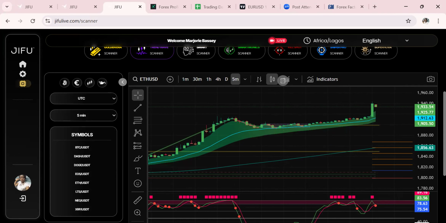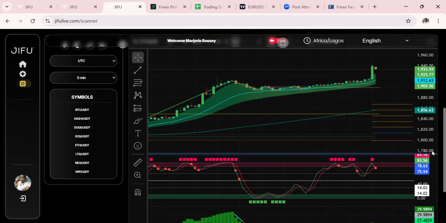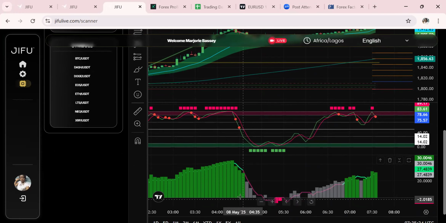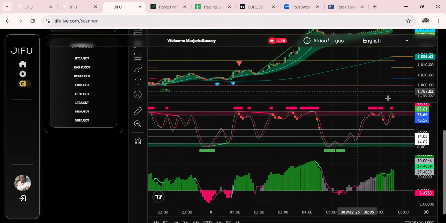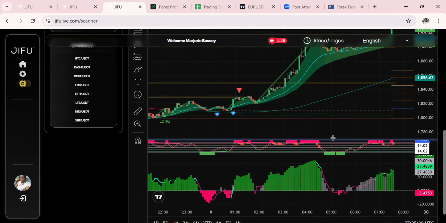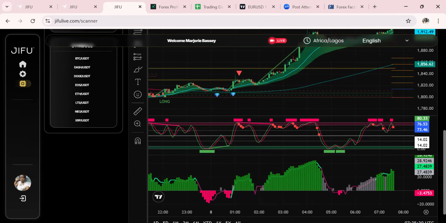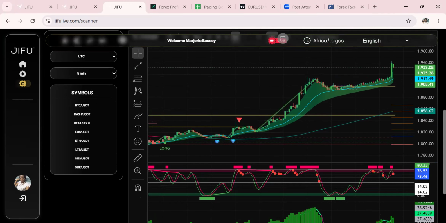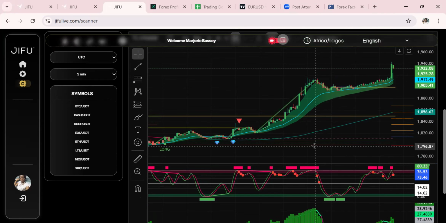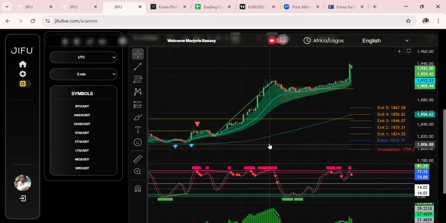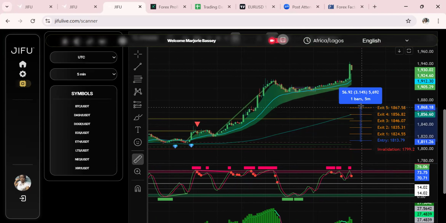God, this one, in fact, you don't understand how excited I am. People that say this about the scanner, please get to use what you paid for. Look at Ethereum. Look at Ethereum. I'm finding it very funny because it hit all the TP points and said, let me even give you people more. See, this is what Trend Wave called. It hit all the profit levels, almost 600 pips.